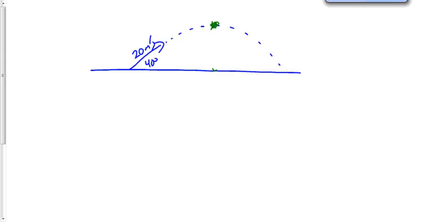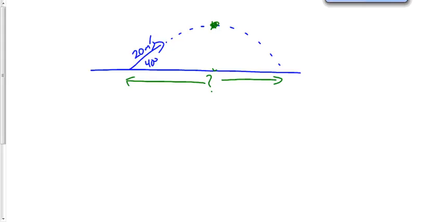We're going to give you one question to work on for the last little bit in class here. Here's an object that's launched at 20 meters per second. Let's call it a football. It's kicked at 20 meters per second at an angle of 40 degrees. We want to know how far downfield it ends up going. What is that question mark value there? How far downfield does it go before it lands on the ground?